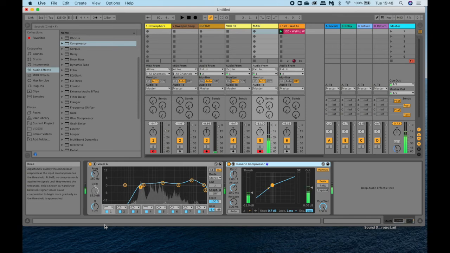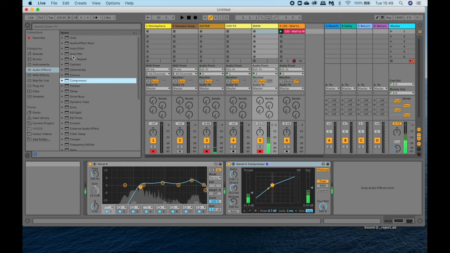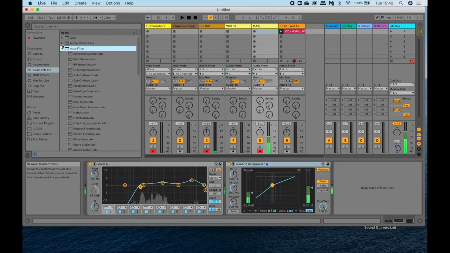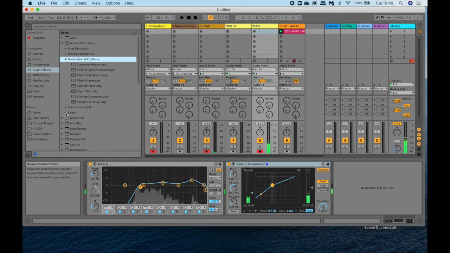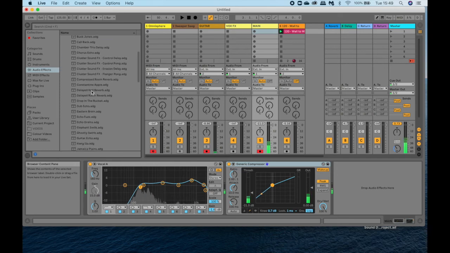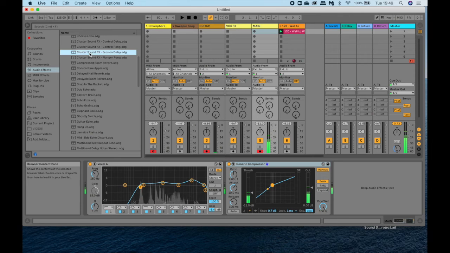You can go ahead and obviously add different audio effects as well. So other more elaborate things, like I said, on the amps, you have the crazy ones like the space, and then they have these big chambers or cluster sound, erosion delay, just throw one on for good measure.